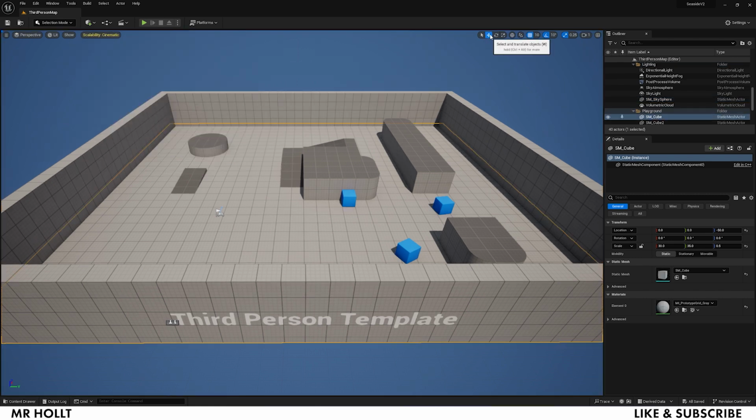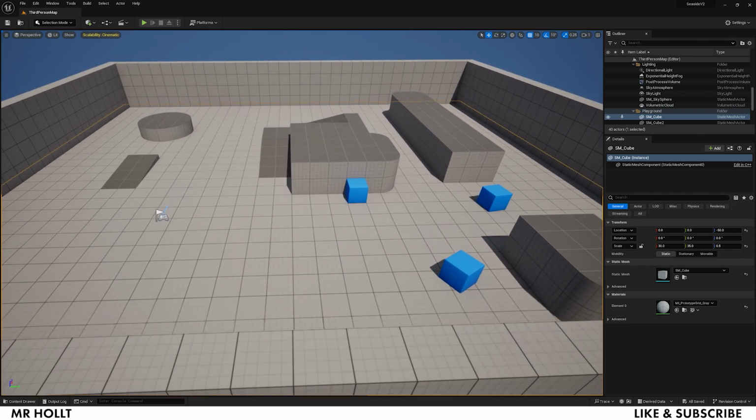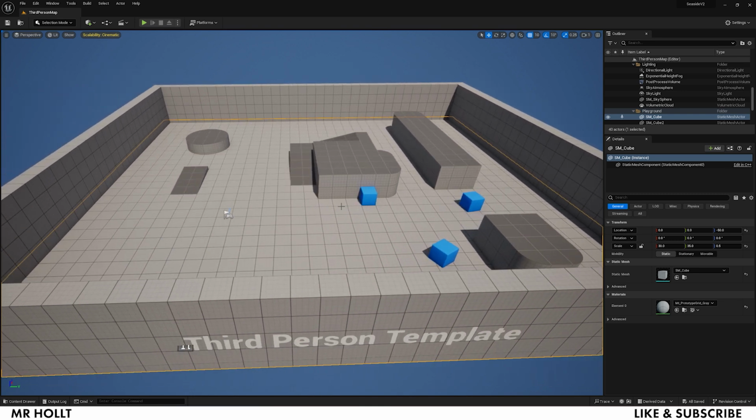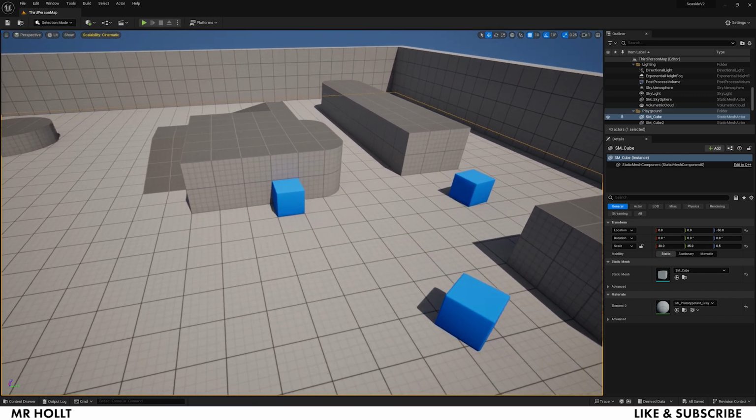Over here, we have a bunch of different selections. These are what is going to help you scale, rotate, transform or move around, or just select an object. This is going to allow you to add world settings and movement. So to explain this corner of the screen better, let me click on an object. If you use WASD on your keyboard, you can move forward, backward, and strafe left and right. And if you hold right click on your mouse, you can look around. So now using those controls, I'm going to move over to this box.